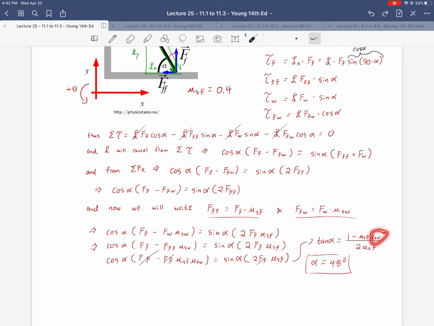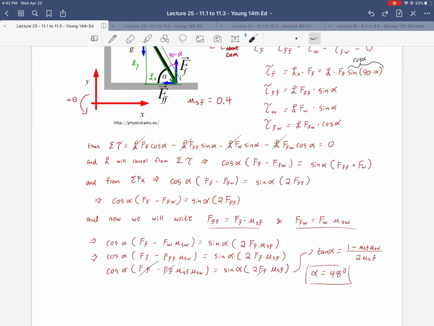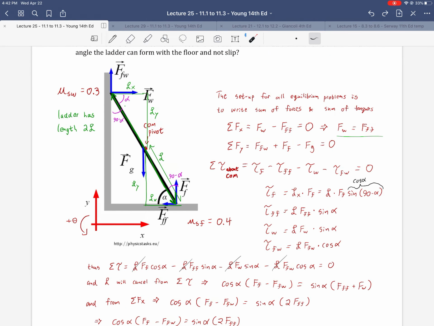In other words, we should expect the angle to be dependent on the friction coefficients, both of them, and the overall shape, and that's all it is. Okay, and so then it ends up being 48 degrees. All right, and so if alpha is any steeper than 48 degrees, so if I had the ladder instead like this, well, it would slip. It would slip because the friction force with, I guess in that case, the wall could no longer support it. It would start, no, it would be with the floor. So it'd slip from the bottom side.